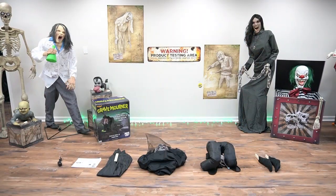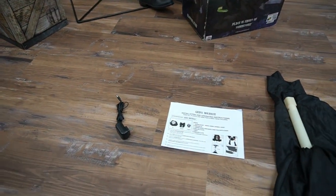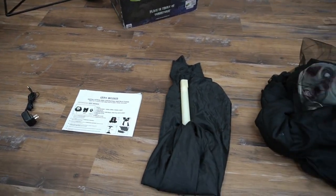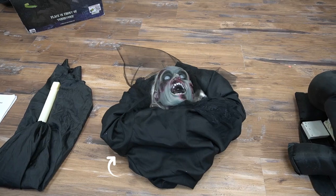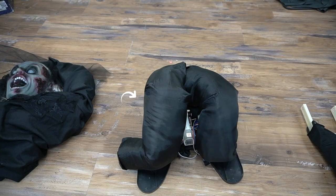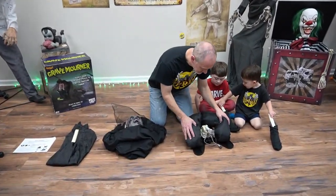The Grave Mourner includes the power supply, the instructions, the pole with the skirt, the upper body, the lower body with the mechanism, and the feet. All right, guys, so we're ready to set her up. She is super, super cool.